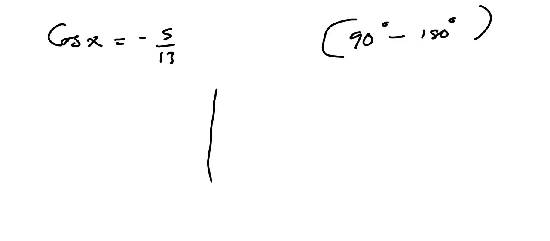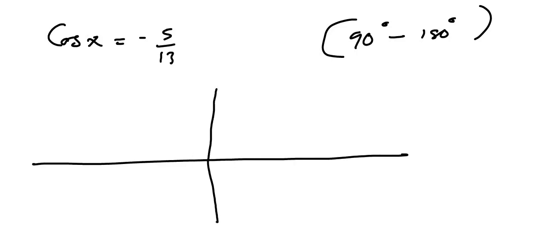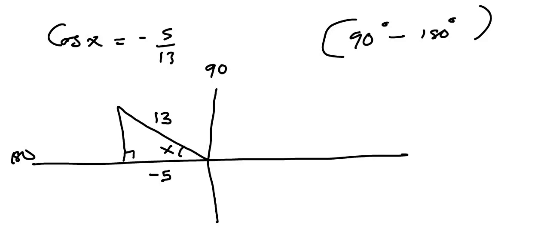Now, in the second quadrant, a triangle is always supposed to be like this. We're here in the second quadrant, between 90 to 180. We know x is whatever is adjacent, so adjacent is the one that's negative. So the negative is actually with the 5. Then the hypotenuse, which is 13, is the one that's positive.